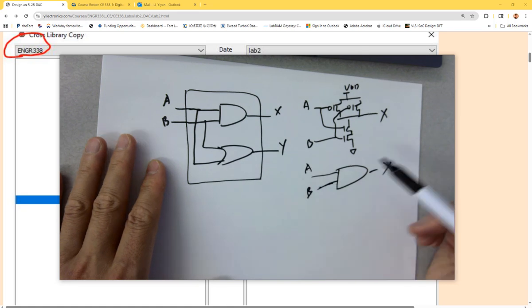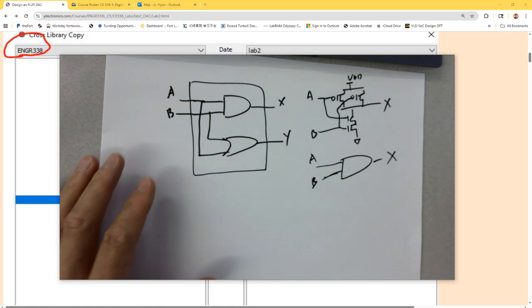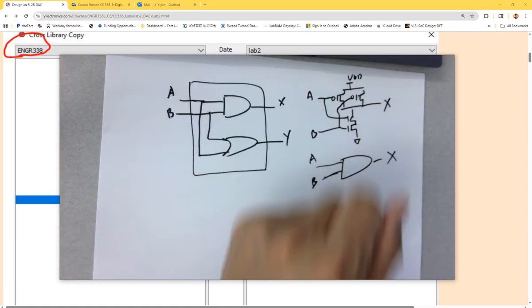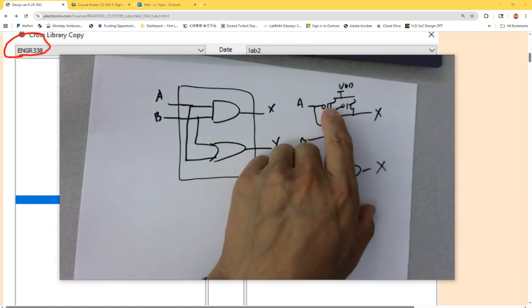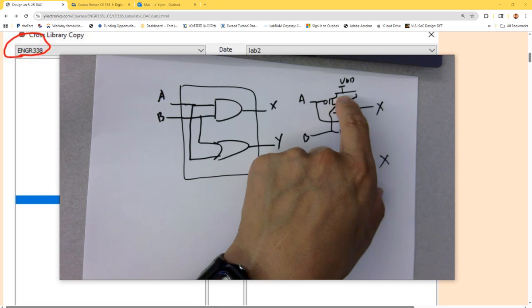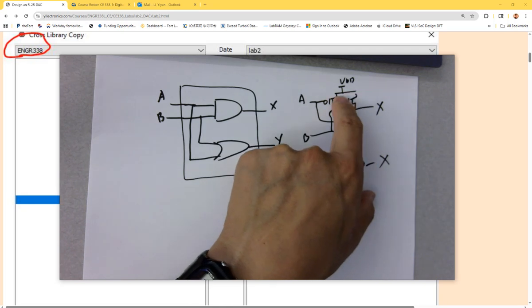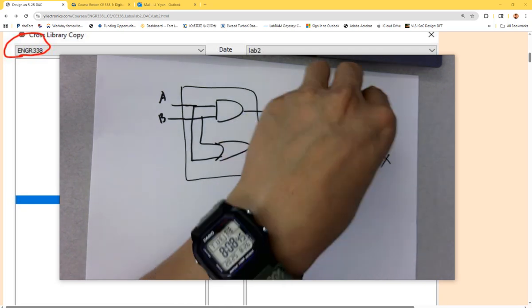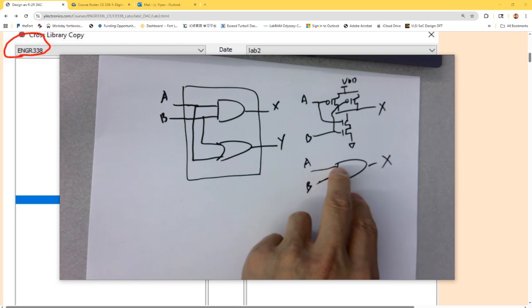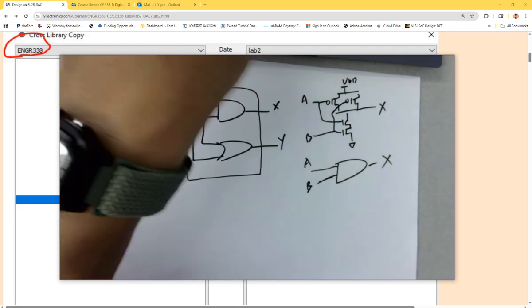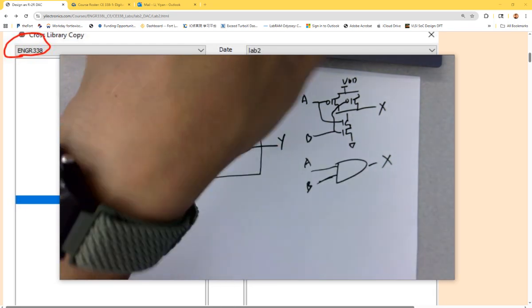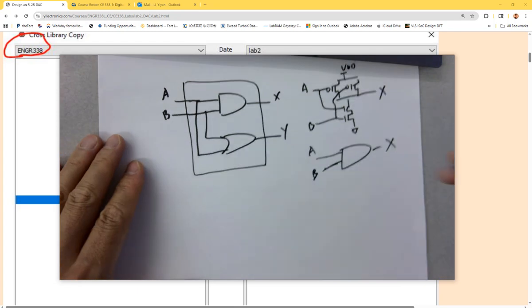So all the logic gates are built by transistors. This is how you implement the AND gate using transistors: two PMOS type transistors and two NMOS type transistors. That's how you lay it out. And then you put in a symbol, which we call an icon in Electric VLSI, but we call it a symbol in LTspice.